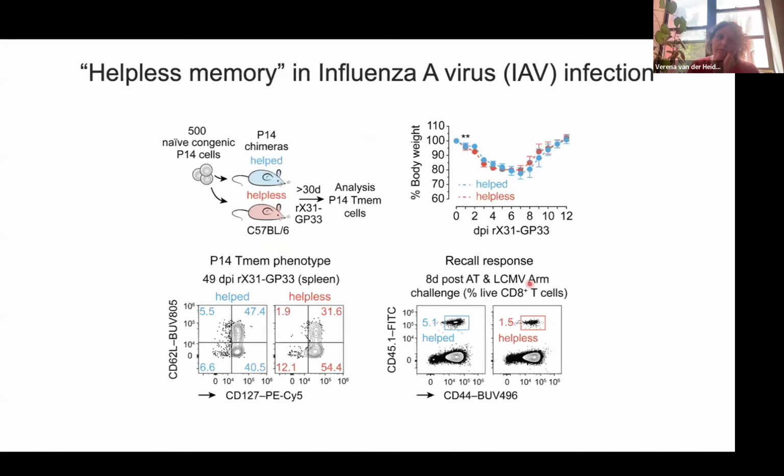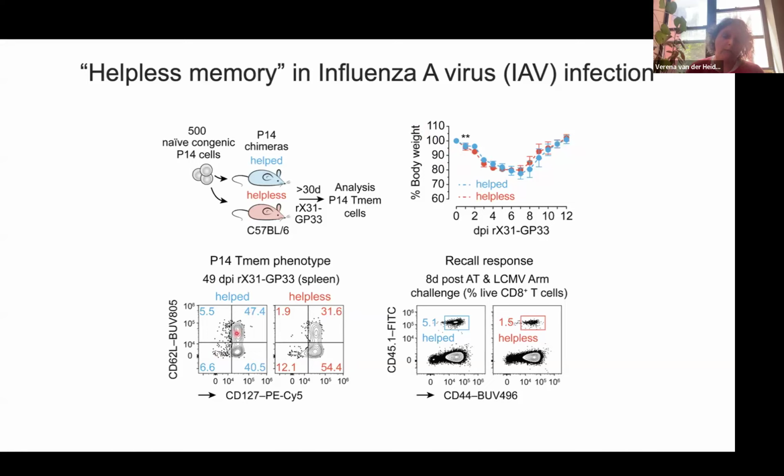So when we were in revision, we were then actually asked, and we were thinking about this, does this also apply to other systems, not just the LCMV system? And we tested Listeria, Vaccinia, and influenza. And actually, I'm just showing you the influenza data here, where we used a very similar approach. We transferred a small number of P14 into mice that were then depleted of CD4s or not, and then were infected with a flu virus that also expresses GP33. You can see that they have very similar weight loss curves, so both of them recover.